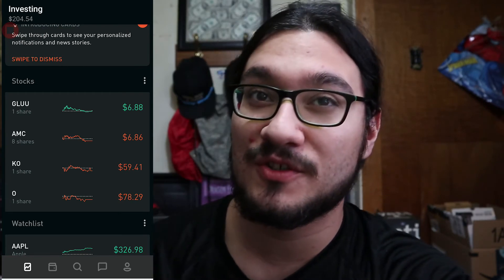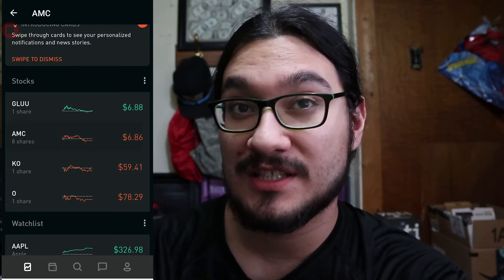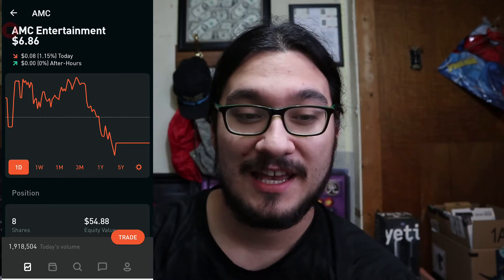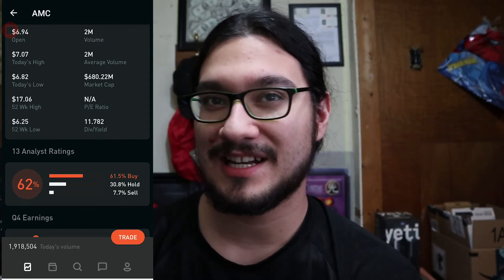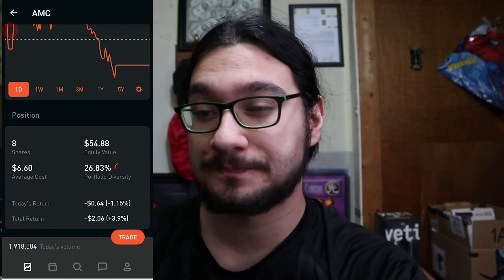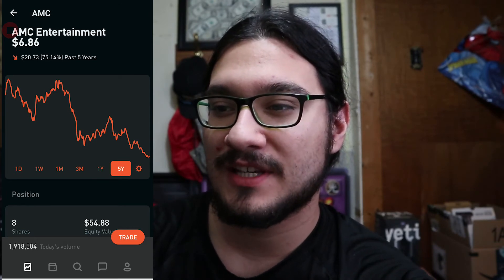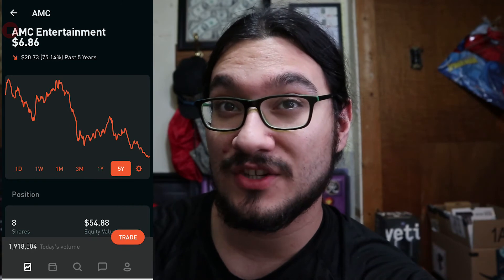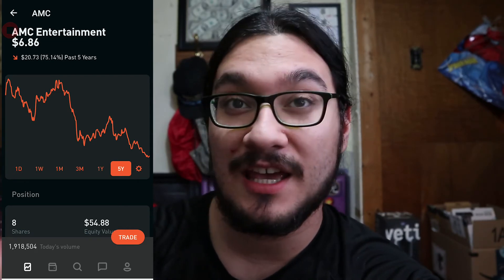The other one I bought is kind of controversial. I wasn't entirely sure on this purchase — I'm looking for long-standing good dividend stocks, but AMC apparently pays dividends at 11.78%, so I thought that's kind of nice. I bought it at an average cost of $6.60, but as you can see it's gone down over the past five years. Their dividend is still relatively new, so I 100% don't think you should do this — but I went with it anyway.